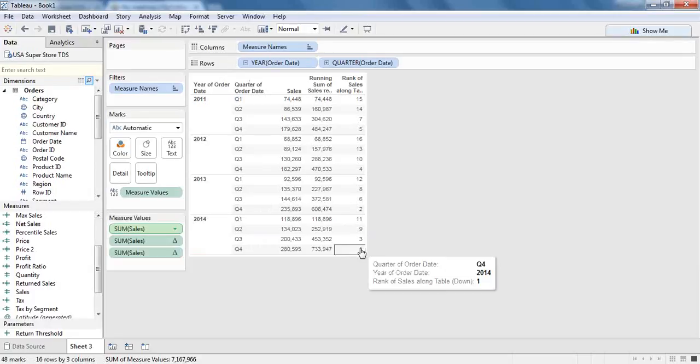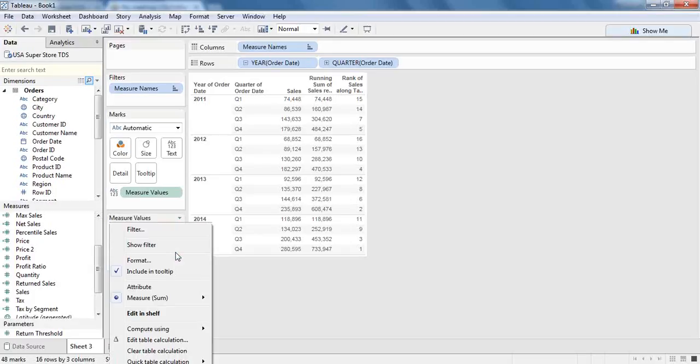What we can do is compute using pane down. By default it is table down, which applies across the table downwards. Now we can apply rank for each pane.